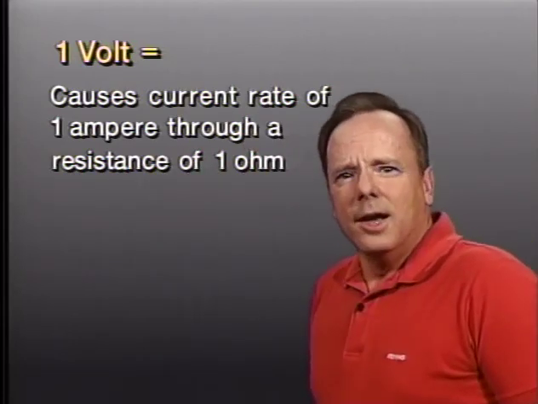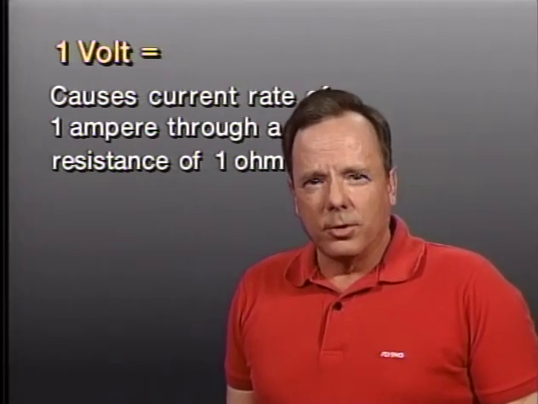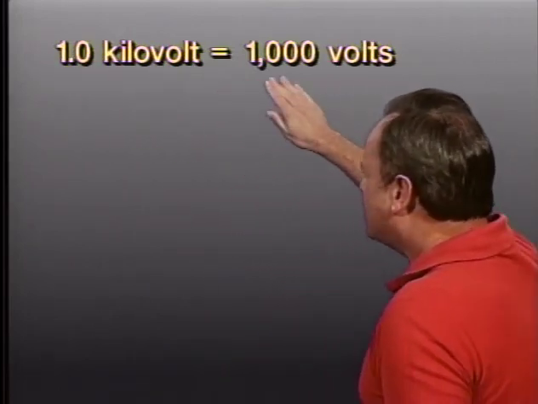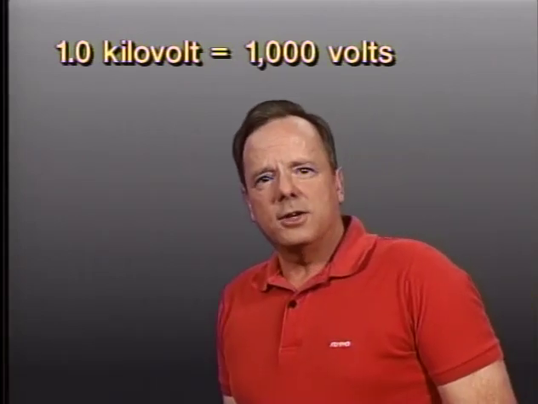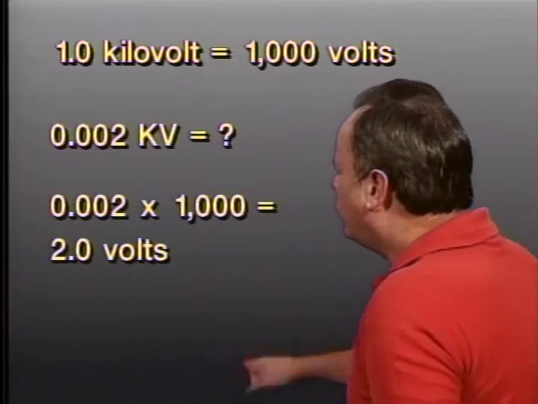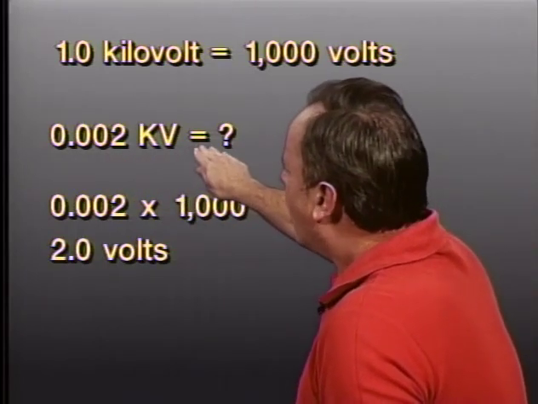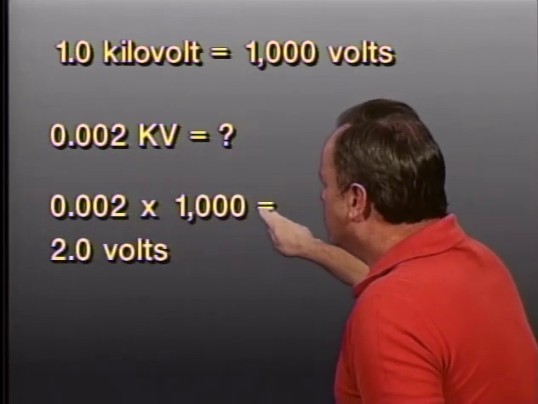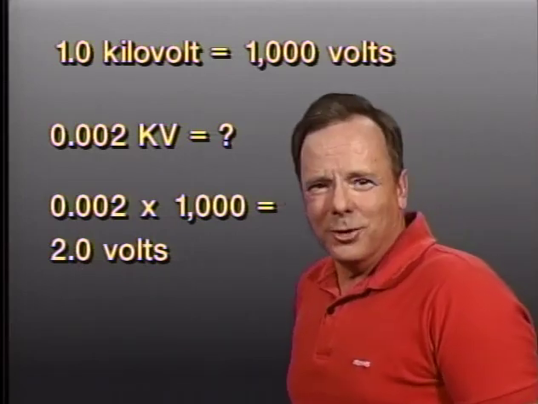Everything is 1. Now let's assume that you wanted to say, I've got 1,000 volts, and you wanted to be scientific about it. Well, you wouldn't say 1,000 volts. You'd say, I have 1 kilovolt, and that's 1,000 volts, and that prompts the FAA to ask you a question. Let's assume the FAA says you have 0.002 kilovolts. How many volts is that? All you have to do is multiply that 0.002 times 1,000, use your electronic calculator, and you find out that comes out to 2 volts.